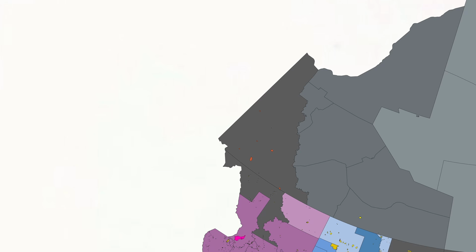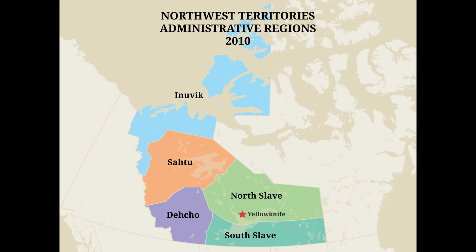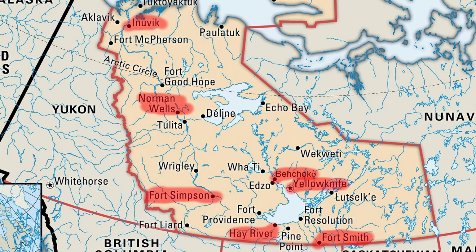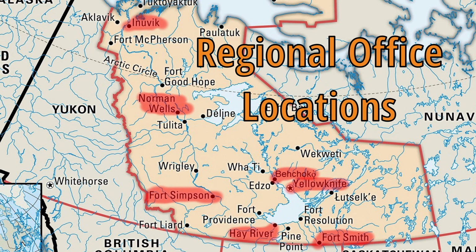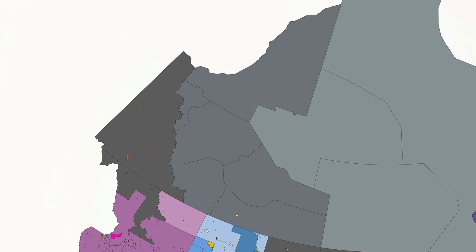The Northwest Territories have 5 administrative regions. Now, despite the name, these regions are unorganized. They have no local government. However, they are helpful for providing local services. Every region has 1 or 2 regional offices, and these regional offices provide programs and services along with promoting arts and culture and recreation. But overall, the Northwest Territories is mostly unorganized, with just a few small communities.